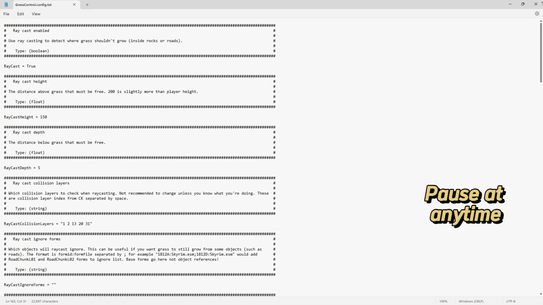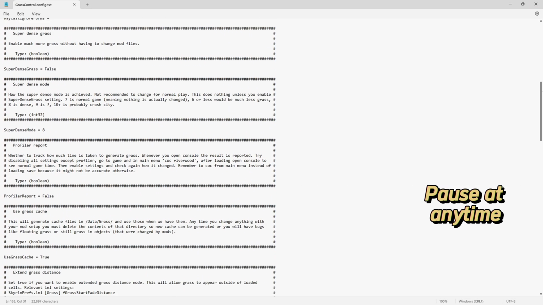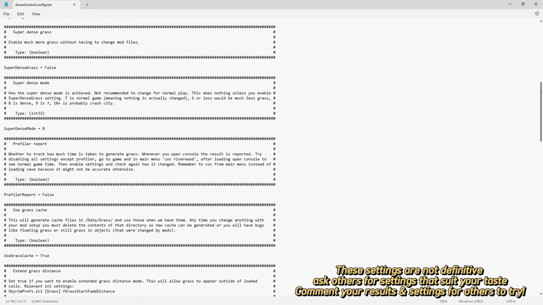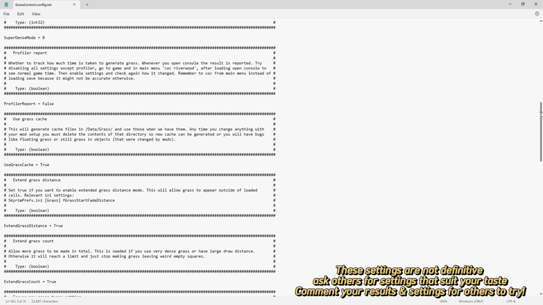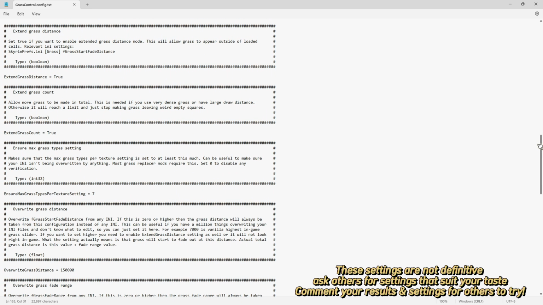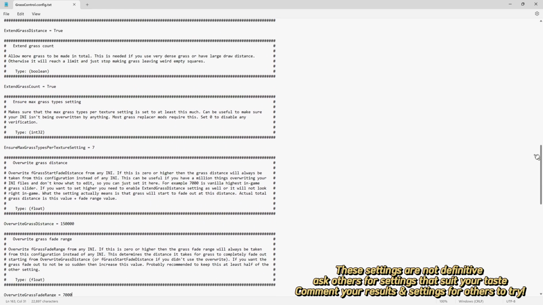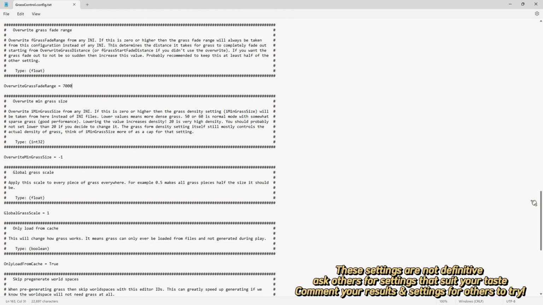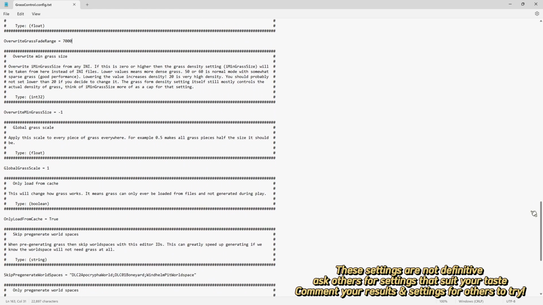you have to put. So for example, I'm on a modified Ultima list. So these are all the things that I will be generating grass for. While I am here, I'm gonna go ahead and show you what my grass control TXT looks like. If you want to copy it or use it as a reference, you can. Please keep in mind that this is not the definitive. These are just the ones that I have used that have shown and given me successful generations, good FPS. So you can also ask your friends or go into other Discord servers and Reddit and see what settings they use as well.